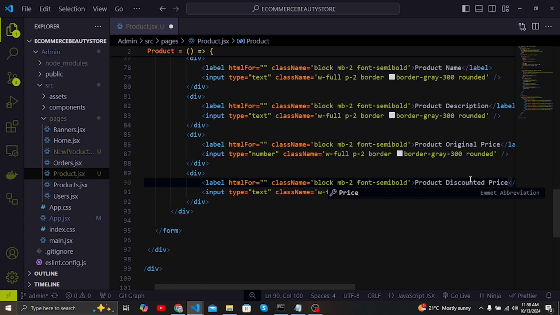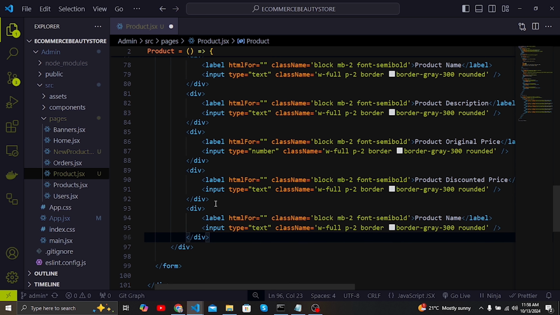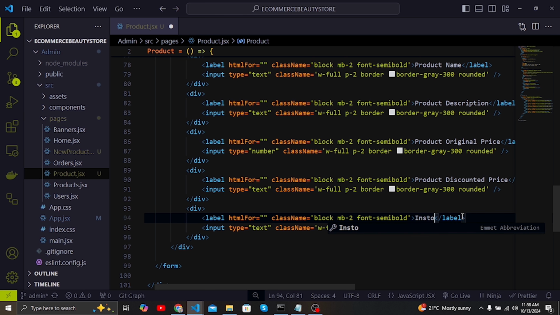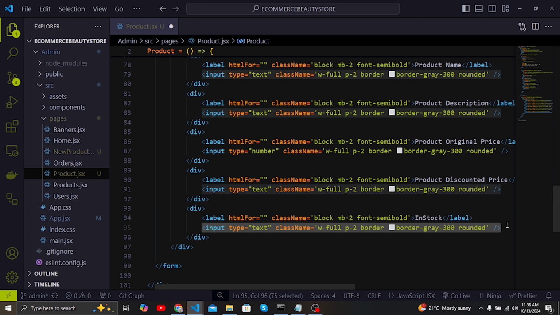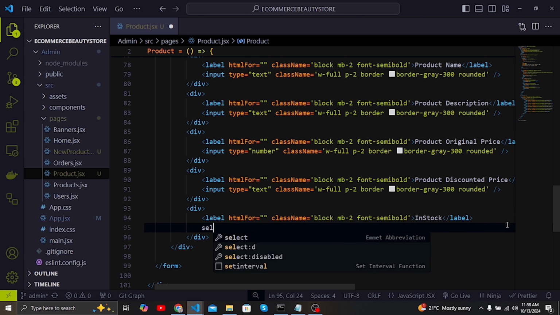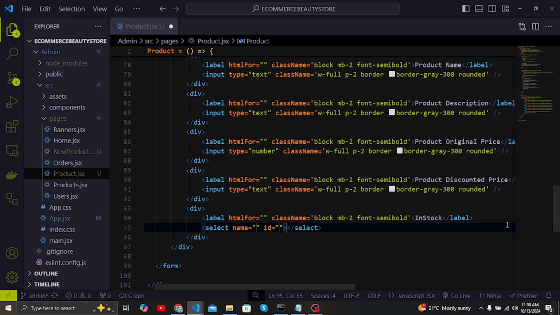discounted price, and also we have the other part where we have in stock, but this one will be just select. So in stock here, we are going to have a select, and then after select here, we can have options.